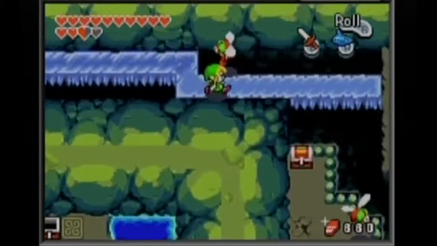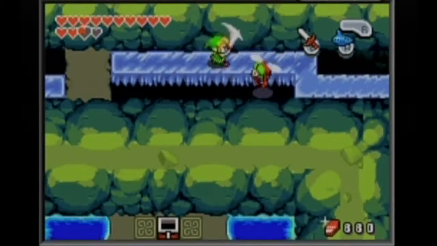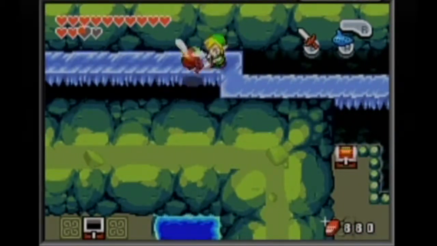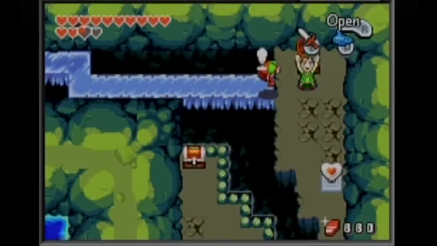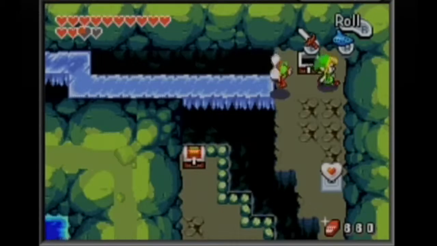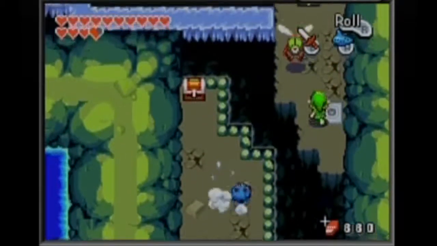It's just difficult because of the momentum aspect. Because when you slash the sword, you have to still compensate, even though you're standing still when you're slashing the sword. There, finally made it over. And we got a piece of heart, finally. I don't know what's over there. I did not mean to hit B there.